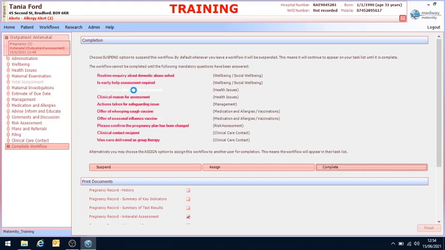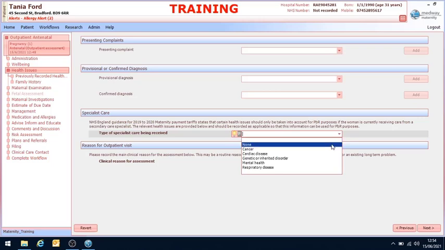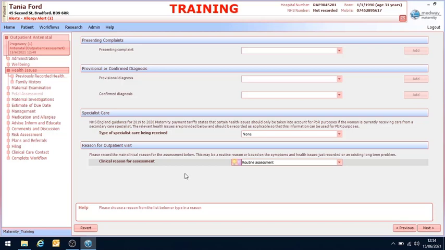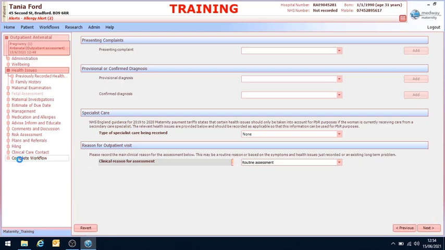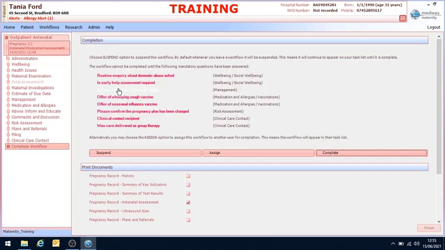So if I select one of the mandatory questions, and return to the complete workflow, you can see it has removed the mandatory question from the list.